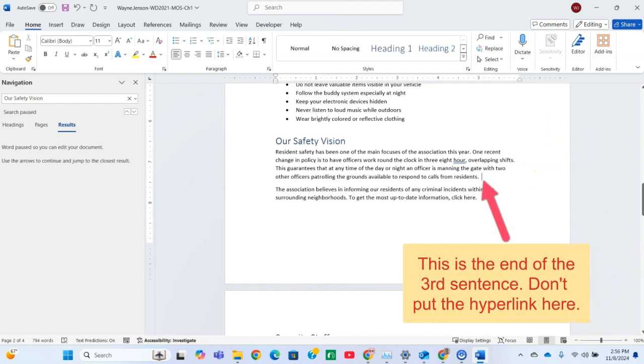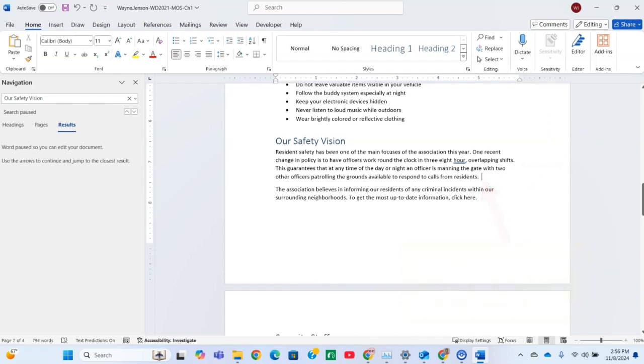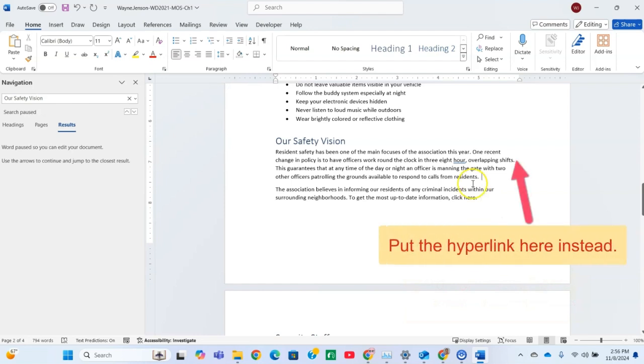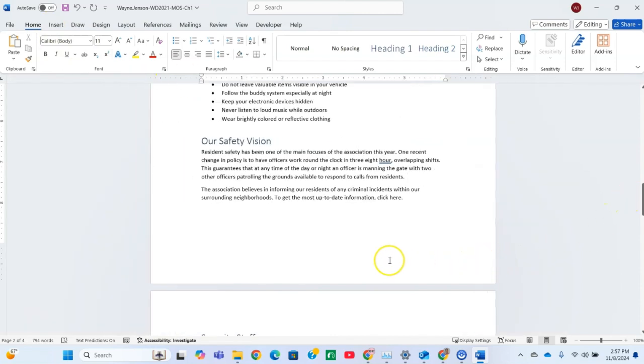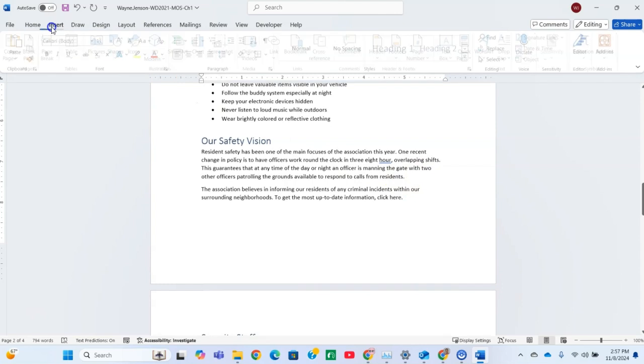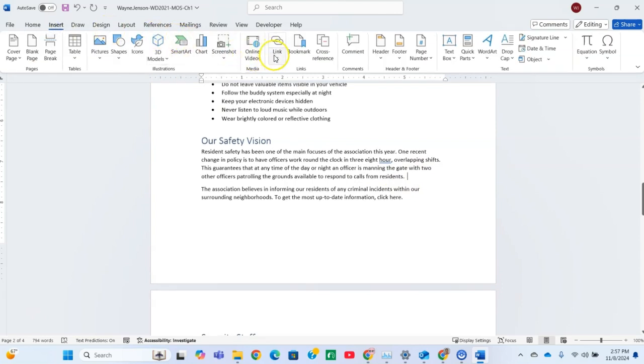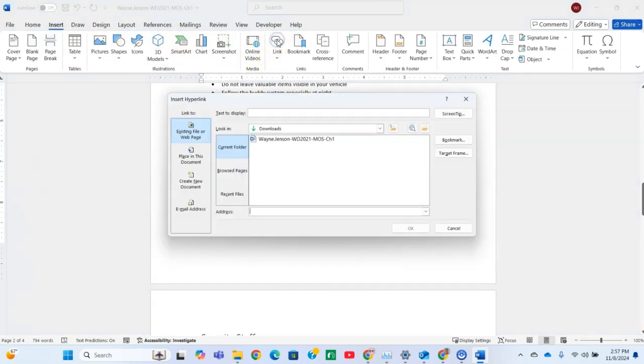And then we're going to add a hyperlink to the round the clock officers section of the document. And we're going to have the link read, see the list of security officers. So we're going to go to the Insert tab. Now we can close this navigation pane. We have our cursor after that second paragraph, and we have 2 spaces there. We're going to go to the Insert and click on the upper part of the link button there.